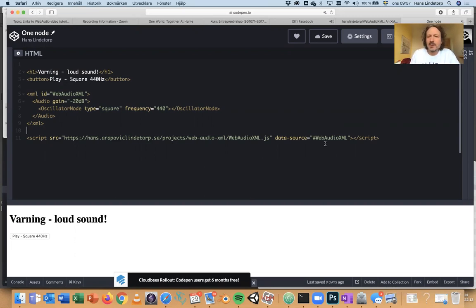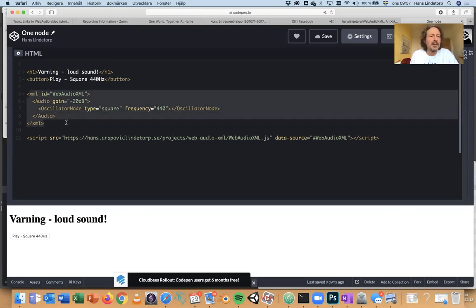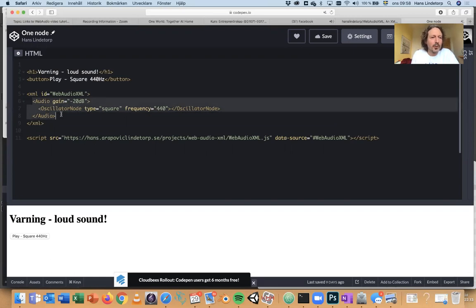Anyway, just to understand how I link this, the data source attribute links to hashtag WebAudioXML, which is the ID of this XML element. So that's how it's connecting the script to the data. This very first example shows just a simple audio element in XML.